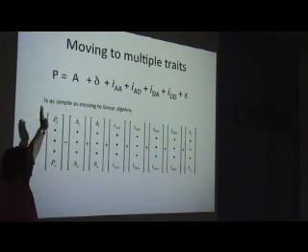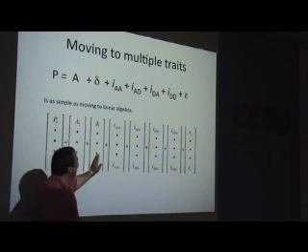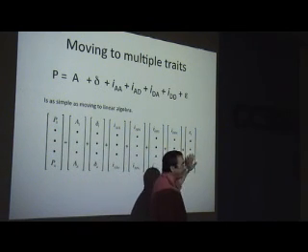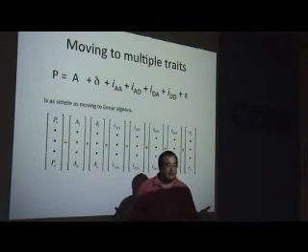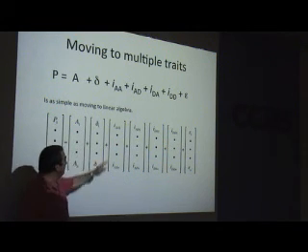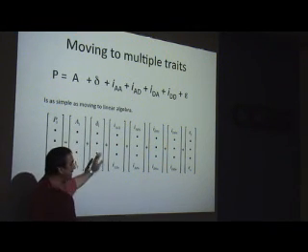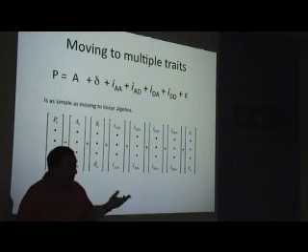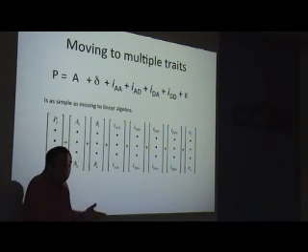Anyway, just as we divided that into additive, dominance, epistatic, additive by dominance, dominance by additive, dominance by dominance, etc., we can do exactly the same thing. We can look at a large number of traits, we can divide it into a set of additive components, a set of dominance, a dominance vector, an epistatic vector, etc. And that's all there is to it. We're done. We can go home.